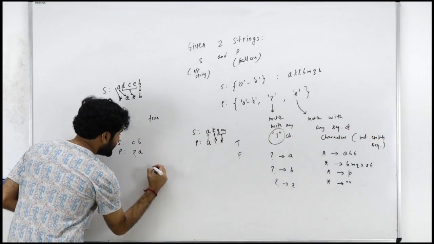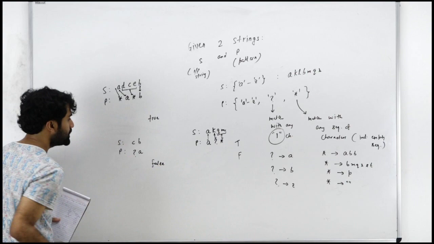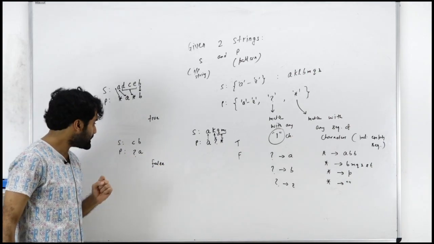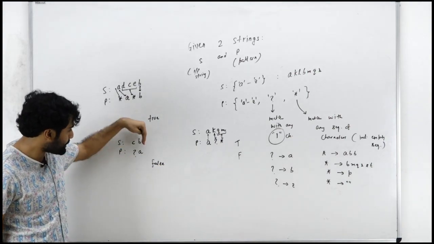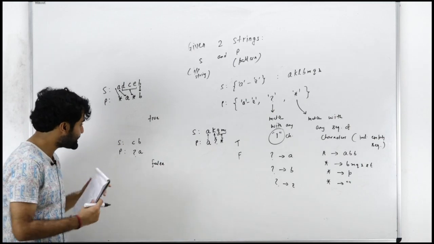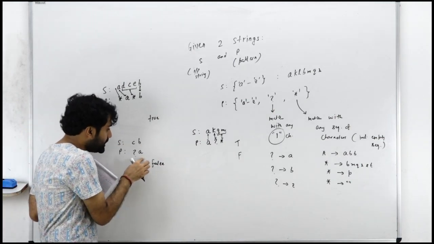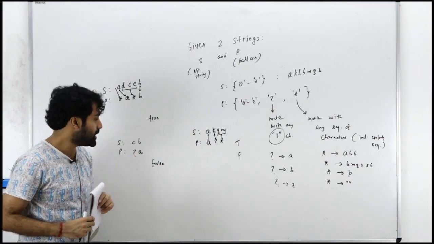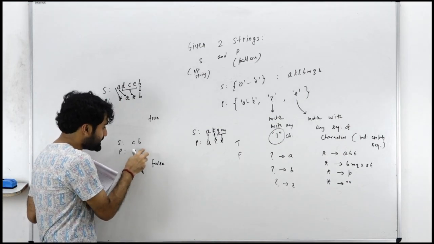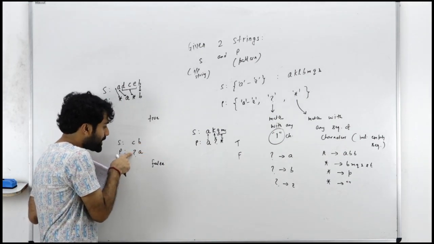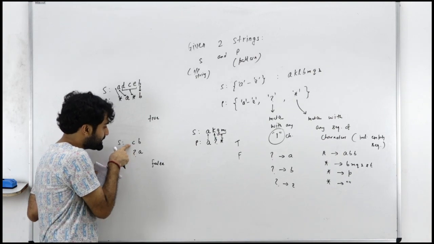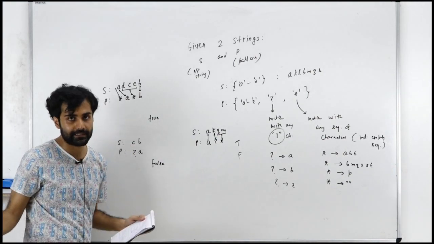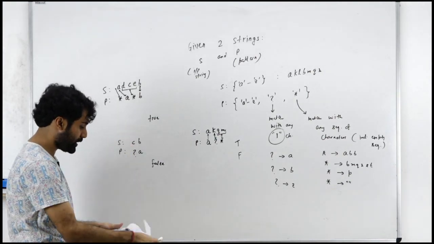So if you guessed it correctly, the answer over here is false. Now why is it false? Because if you start matching, let's say you start matching from the end, what you would find is that this A and B are not matching against each other. Now because this A and B are not matching against each other, even if you consider this question mark to get matched against this C, your work is not going to get done, right? So here it is a clear-cut false.